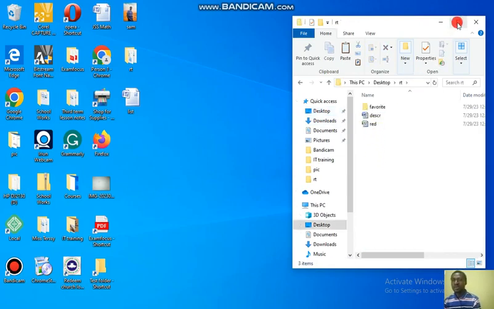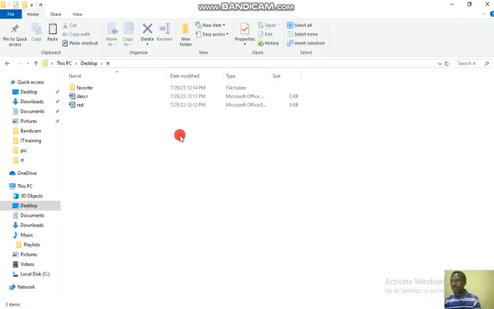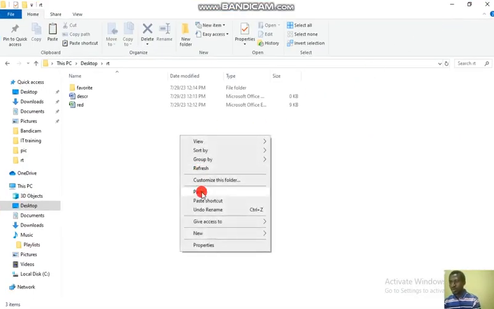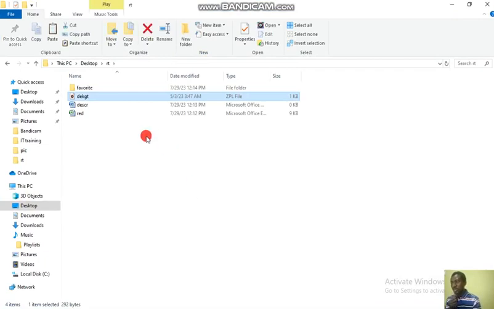Then come to the RT folder. We are already in the RT folder. Right click and paste. All right. Now this is, oh, the extension shows that it is not an MP3 file. I need to get an MP3 file.